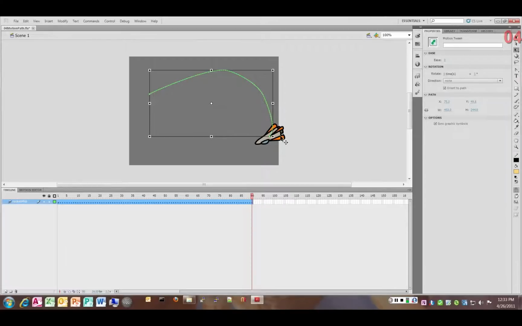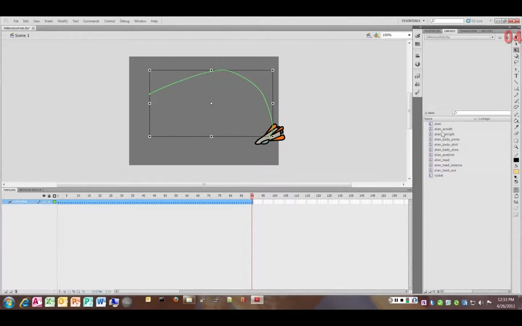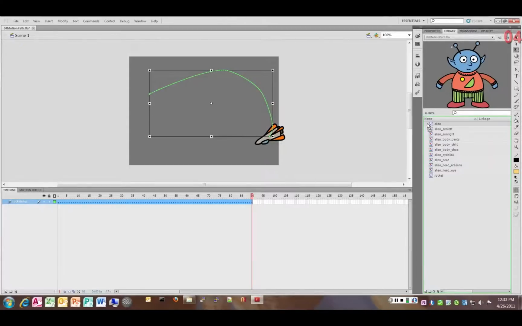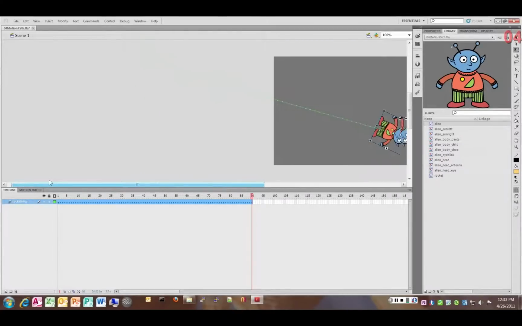Now the actual object here could be changed completely. The book has another one in here called the alien, and I can drag the alien on top of here and say replace that between the objects. Yes, I want to replace that. And unfortunately, it puts it way over here in the corner for some reason, and I cannot figure out why it does that.